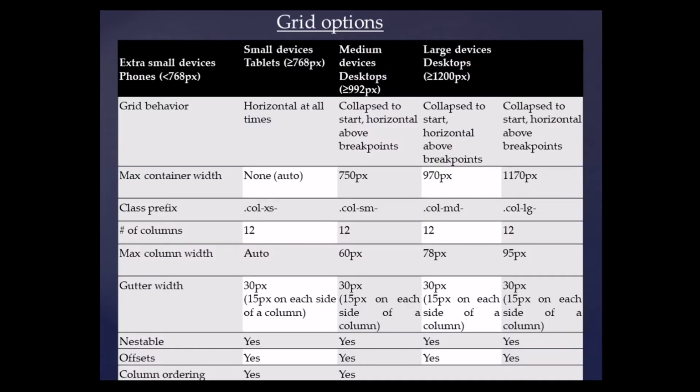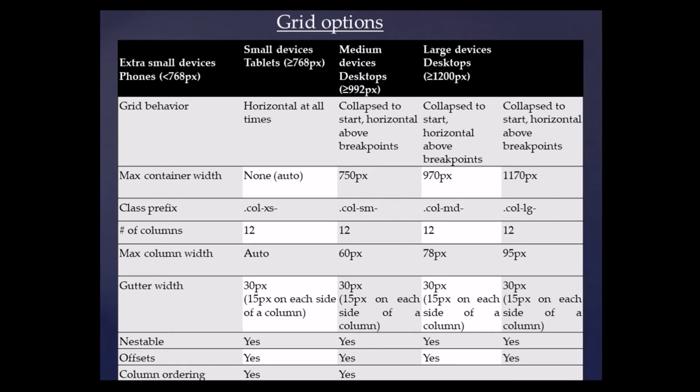Grid options. This table is very important. Just have a look at it. If you're a first timer to Bootstrap, this will not make sense. You're just going to get bored of it. I mean, what is all this? What is extra small devices, phones less than 768 pixels, small devices, tablets greater than or equal to 768 pixels, medium devices, desktops, etc. This will be clear once we actually start coding in Bootstrap and making our very own mobile-first web application. But it is also important to understand what this signifies.